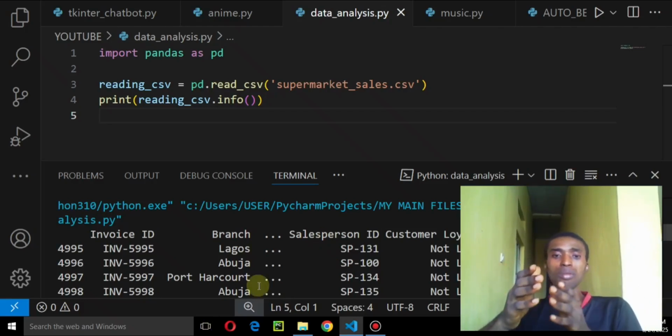If I was to print this CSV file using NumPy, I bet you are not going to understand what we're looking at. But with the help of pandas, it helps us structure things in the best way possible. So I think this should be it for this video. Next, we are going to look at series and data frame, so we can differentiate them and understand how they work.